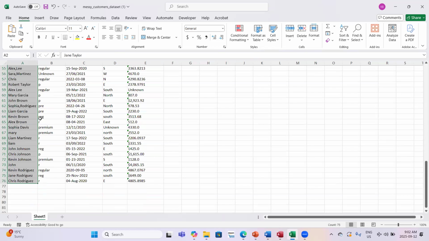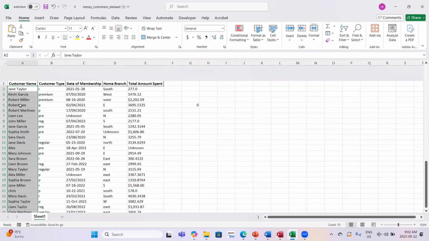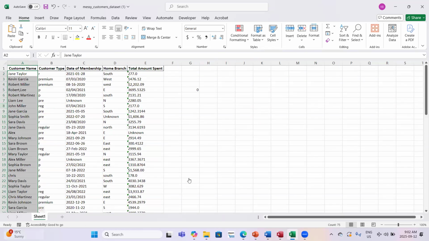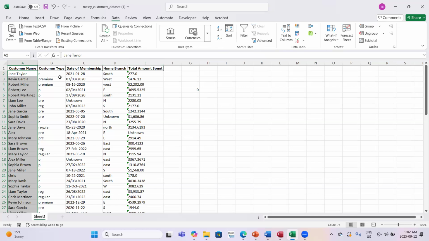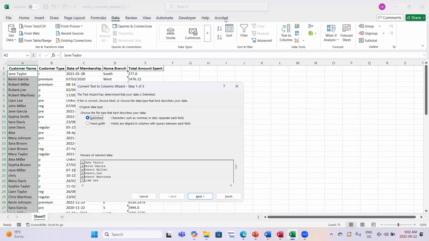So we're going to highlight this column, and then we're going to go to the data tab. We're going to see text to columns, and then we're going to say it's delimited.